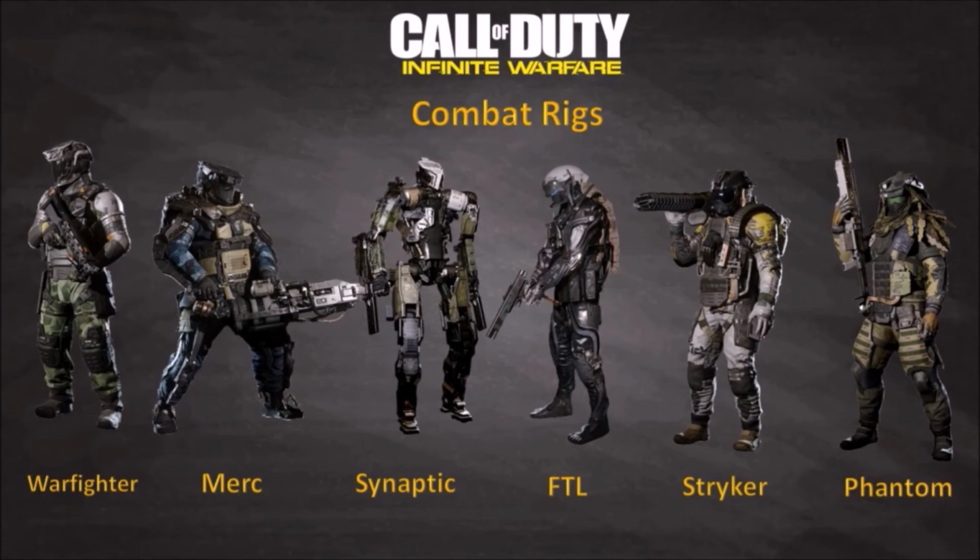They are very similar to what we know as Specialist in Black Ops 3, with both offensive capabilities and their payloads, and defensive capabilities and their traits. We don't know yet if there will be an alternate outfit, camo gear for the uniforms, or any type of combat rig progression like hero armor or such from Black Ops 3.